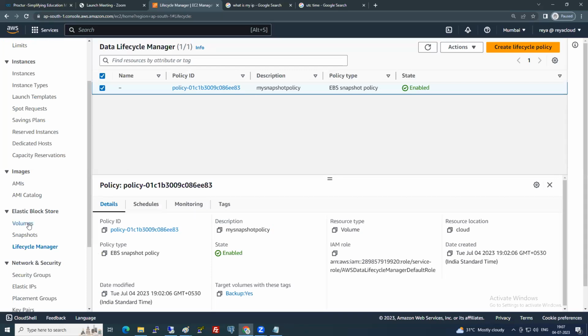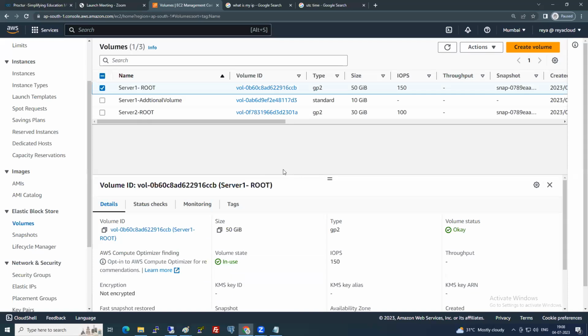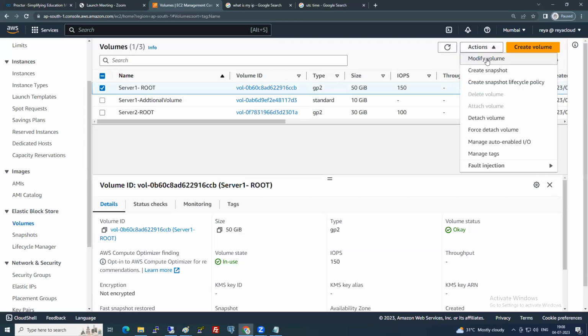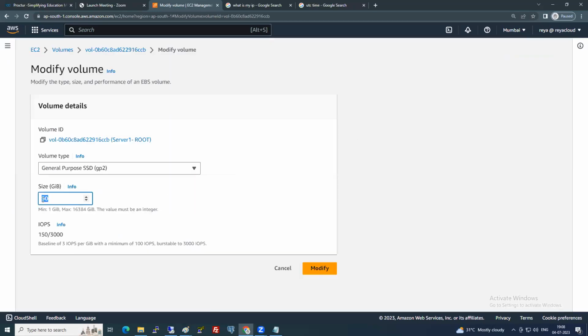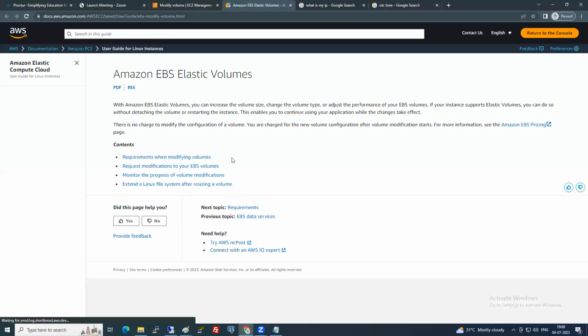Okay, I'll show you how. Go to the volumes. See here, our root volume is there. Let's say click on Modify Volume and I'm increasing it to, let's say, 60. If I click on modify, you get this page. I used to skip this page, saying just click on modify. But what does it contain? It gives how to do it on Linux and how to do it on Windows. Have we done it on Windows? Can you open Linux here? Open it. Do you see this here?